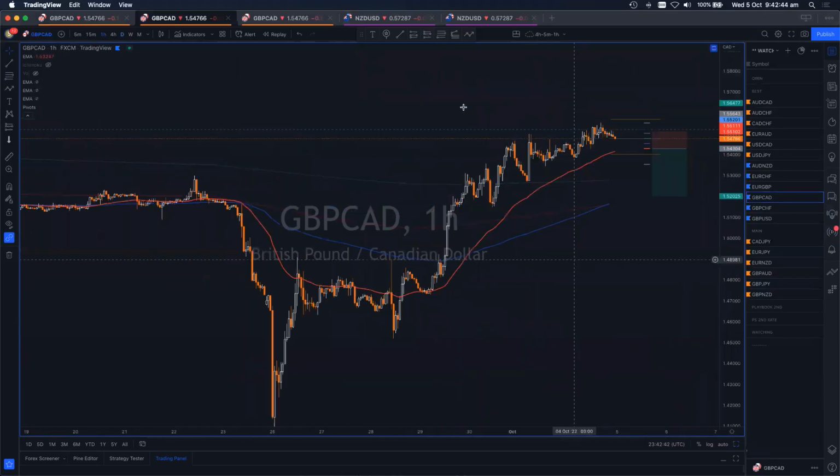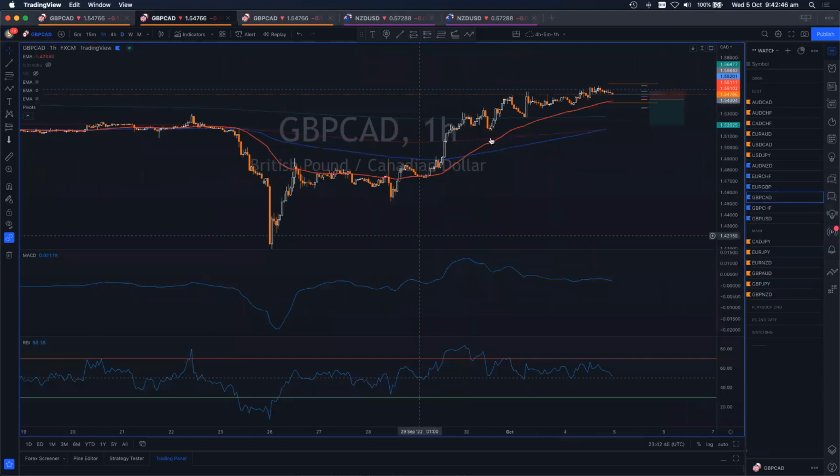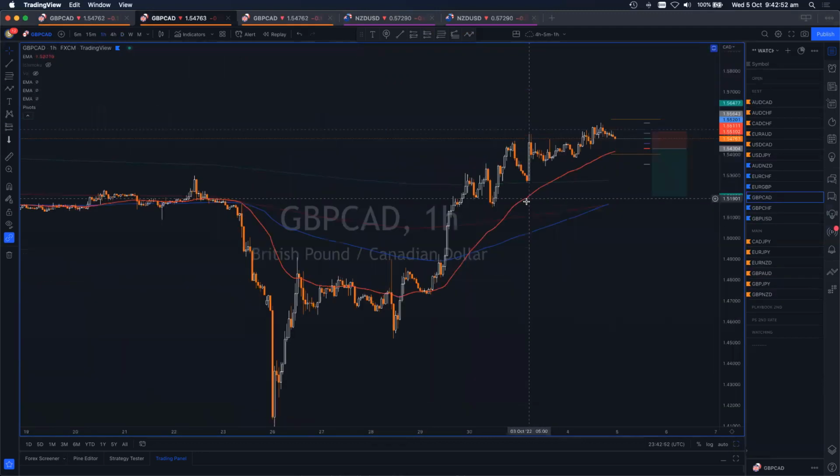Okay, on the hourly chart, let's do this again. Look at the MACD. All these higher, higher, higher, we're getting lower, lower, lower. It's implying that it's losing momentum. So we could have a trade here short if it breaks the 1 hour 50.